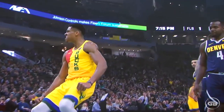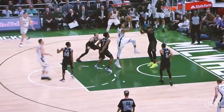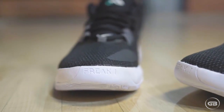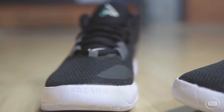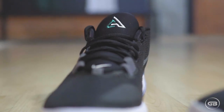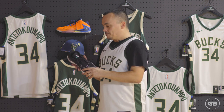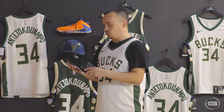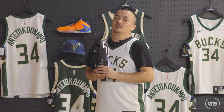Also, another nod to his family ties and to the respect and love he has for them is that the part of the logo representing the letter A is bigger than the letter G. This is him showing that his last name, or his family name, is more important than his own name. And finally, the logo is shaped like a labyrinth, which of course is a representation of many Greek mythology stories and heroes' journeys, so this ties the entire logo together.